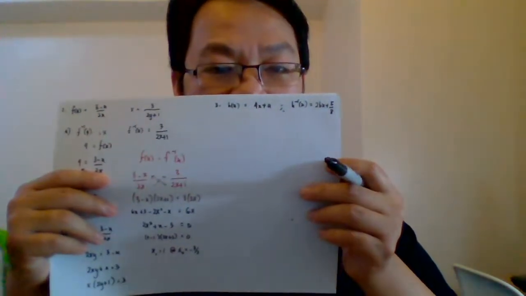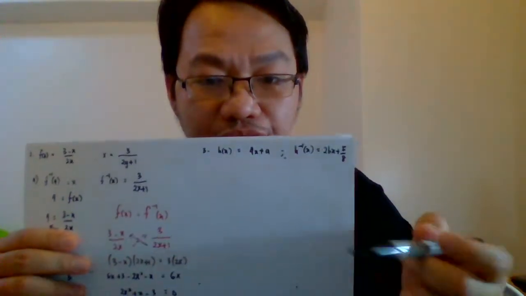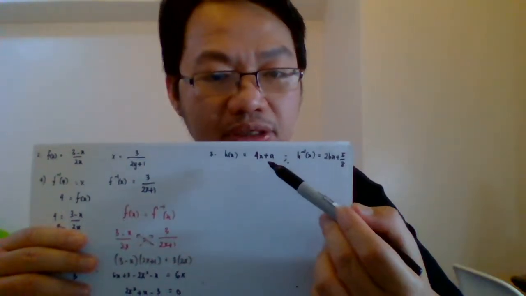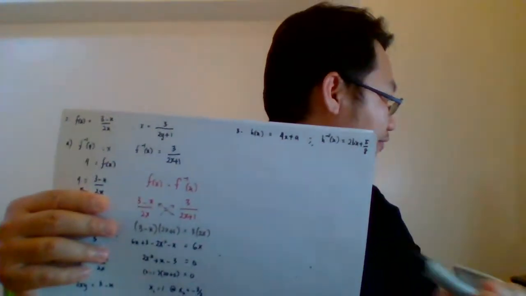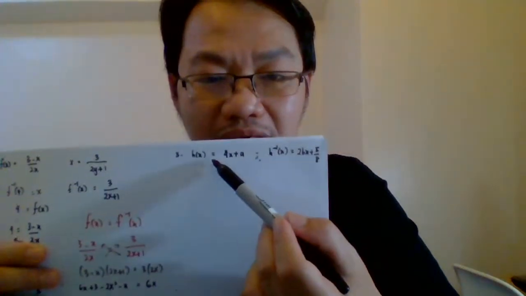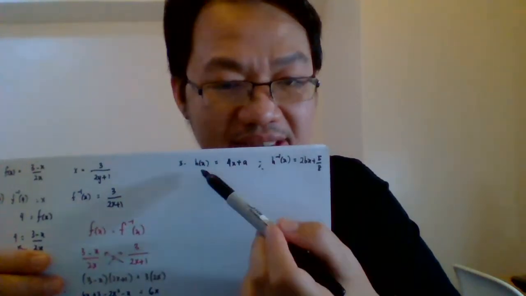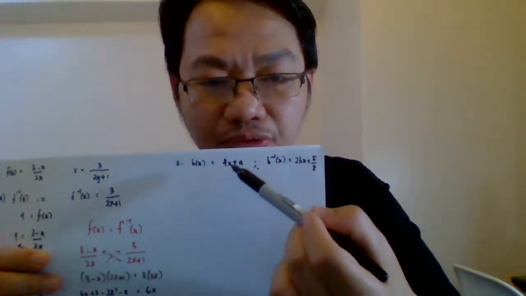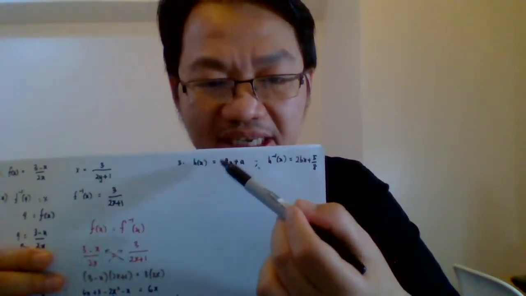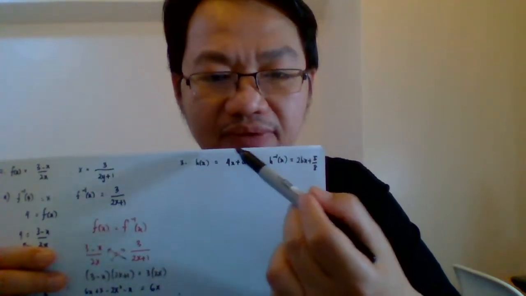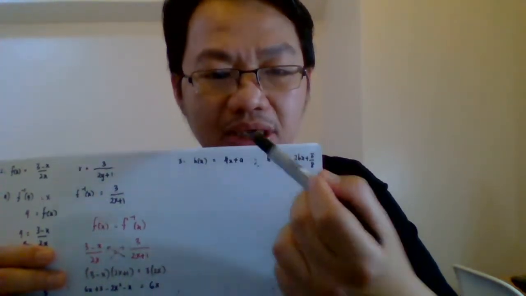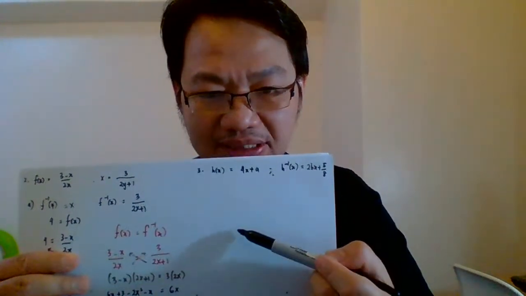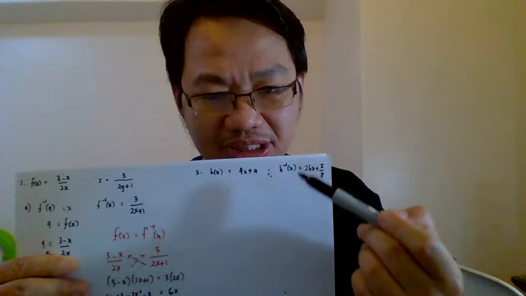This is question number 3. h(x) is given, h inverse is also given. So now we want to find a and b, right? Since this is normal h, and this is h inverse, what we need to do is inverse this one first. Then we get the answer. So that inverse actually equals this inverse.